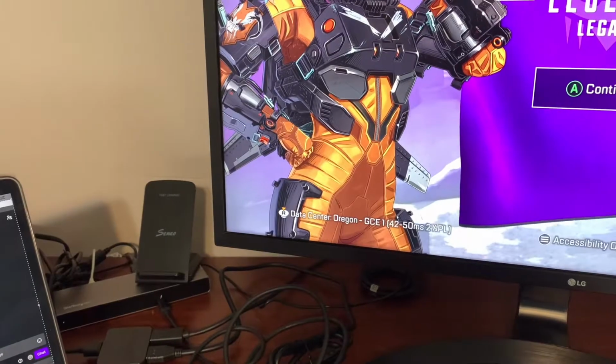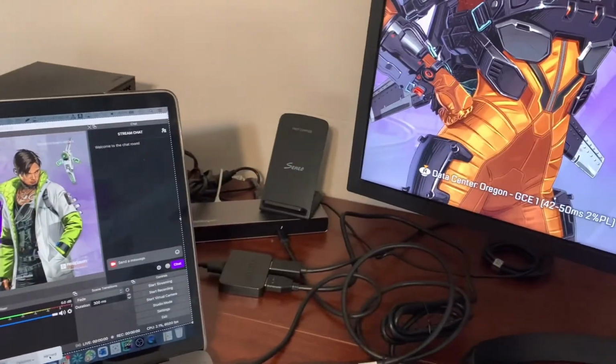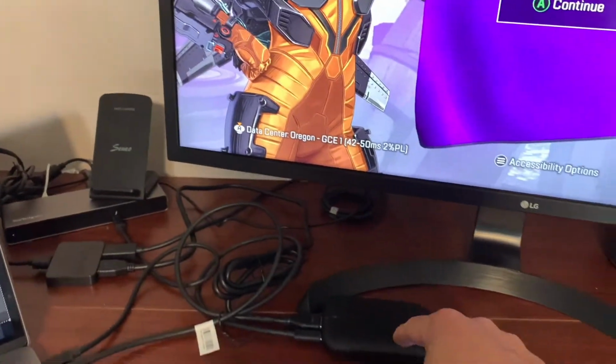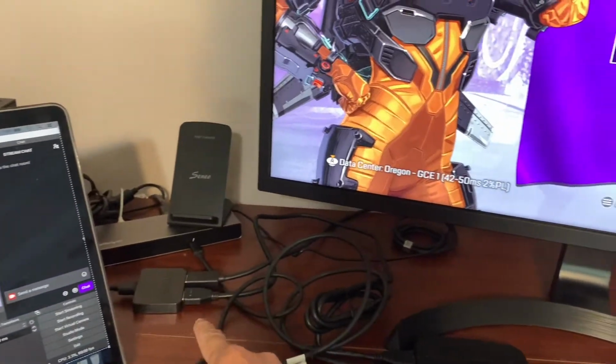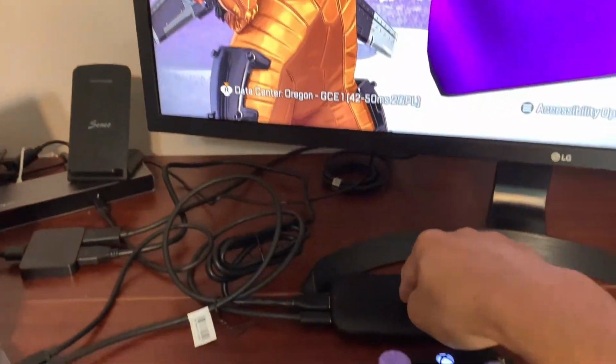There you go. So now I have my HDMI cable coming out from the Xbox into the splitter, and there's one HDMI out that goes into my capture card, and the other one basically goes directly into a monitor. So now I don't need my capture card on every time I want to play.